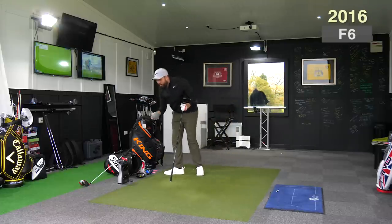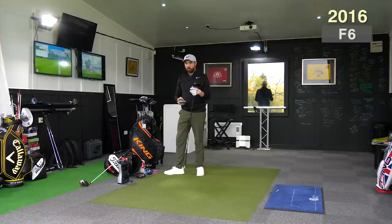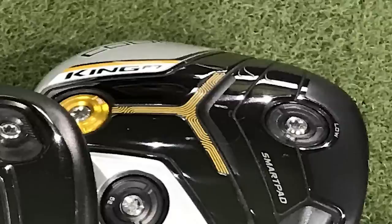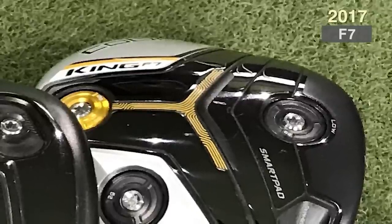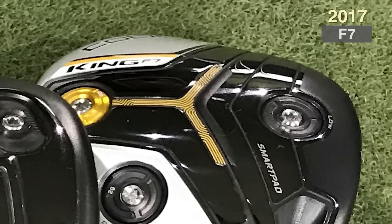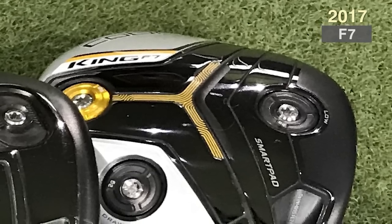I've got it in the grey finish, and again, the weight's at the back. I'm going to swap the shafts. Okay, so F7 introduced a weight in the heel as well. So you've got forward and back weight movements, and I've got the weight at the back again. You could move it more forward. They lost the penetrating and towering. I think that was a good idea.